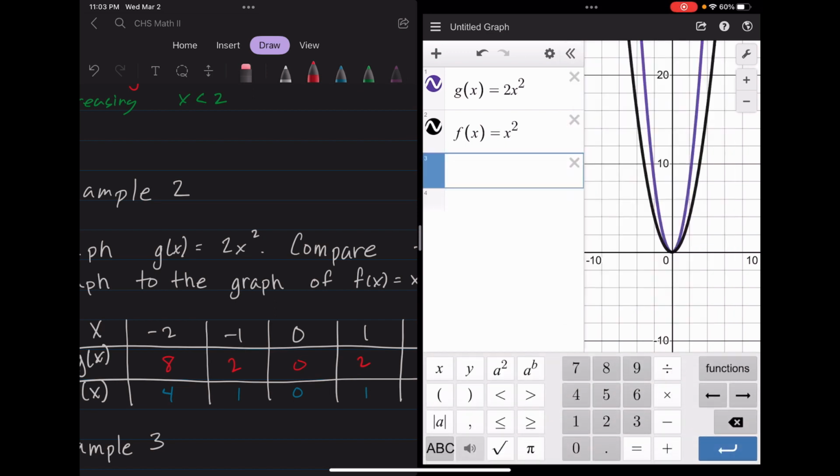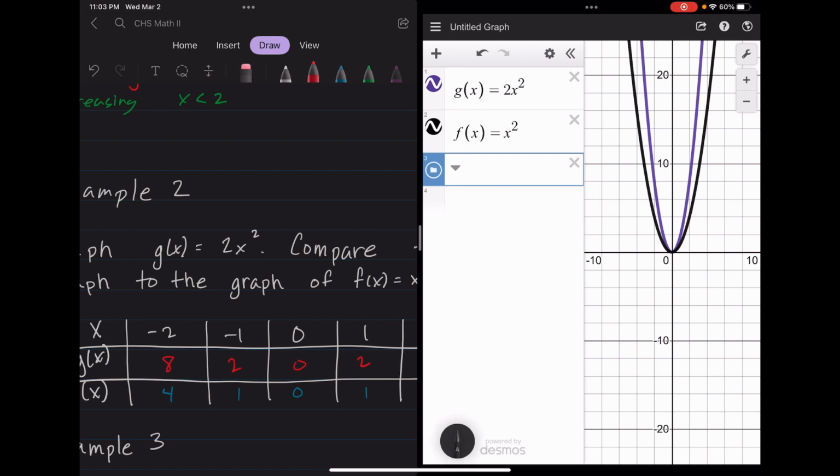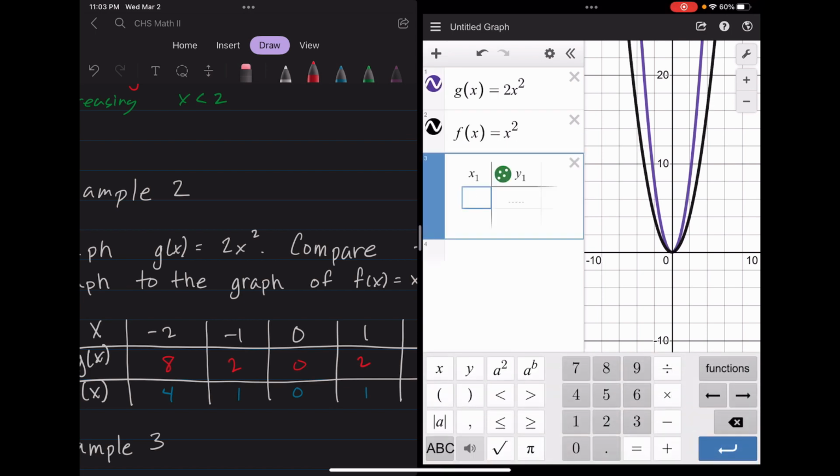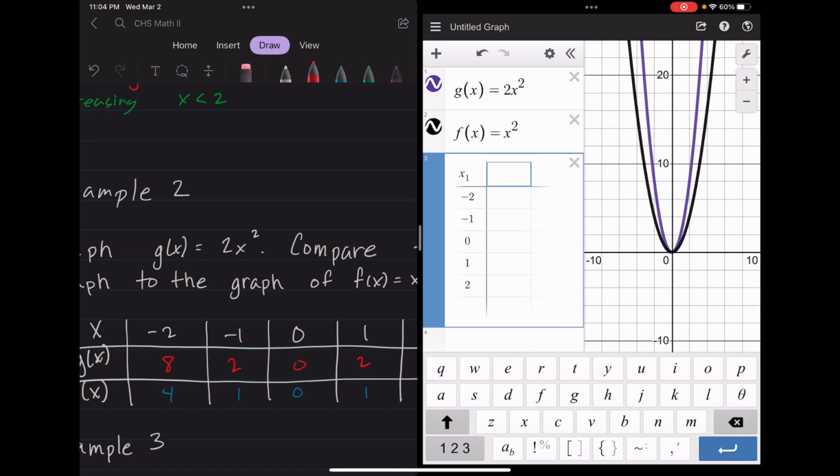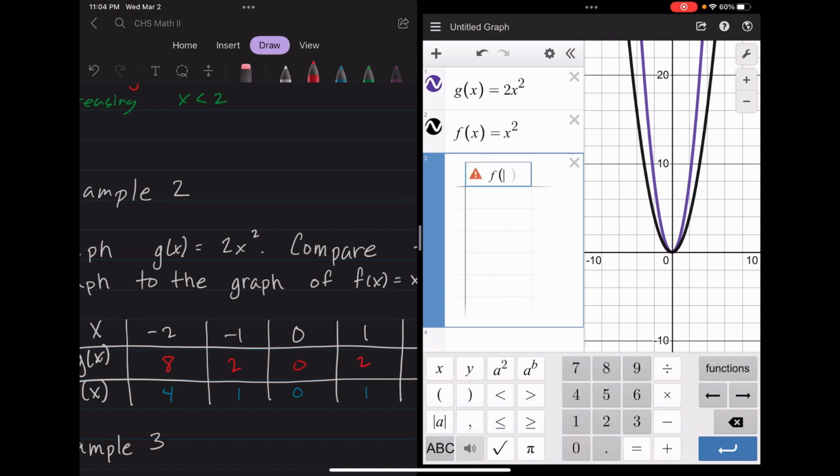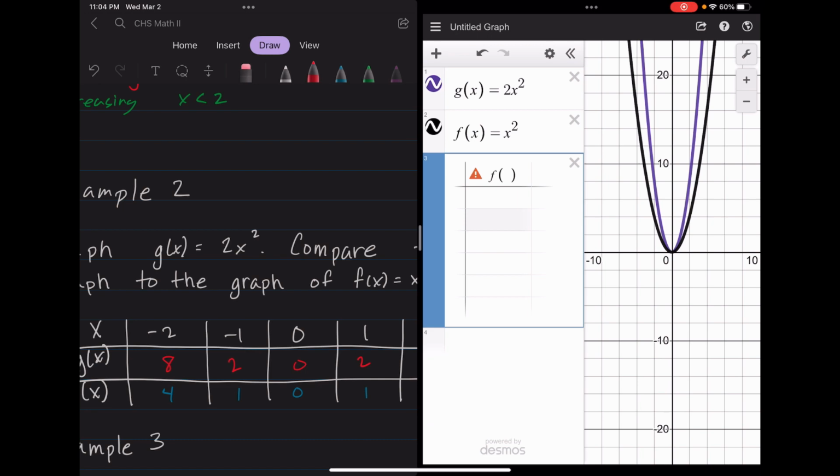Okay. So you should be noticing a couple things right off the bat. Let's make a table to really emphasize this. So not a folder, sorry, a table. We're going to do negative 2, negative 1, and we can plug this in by hand if we want to, but I'm going to show you how to do this without plugging it in by hand. So we have our function notation. This is why function notation is so important. I'm going to change my y1 to f, but instead of saying x, we're going to say x1.